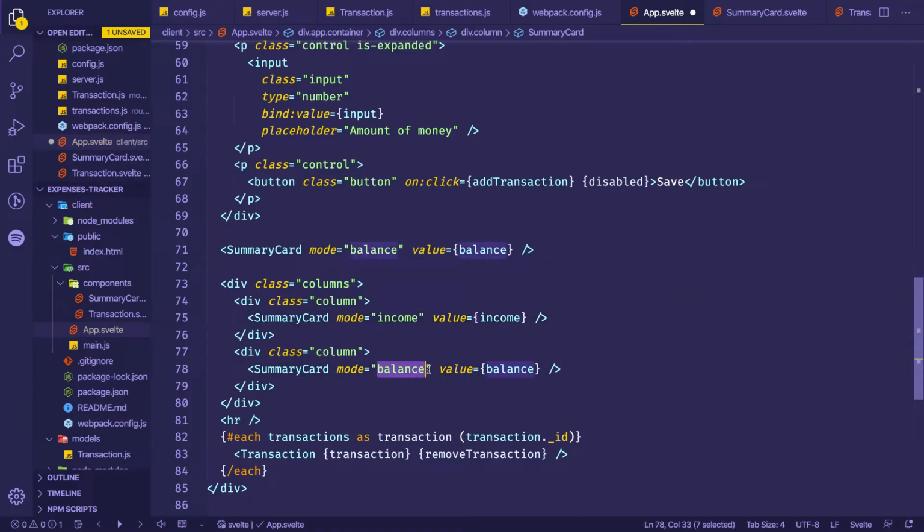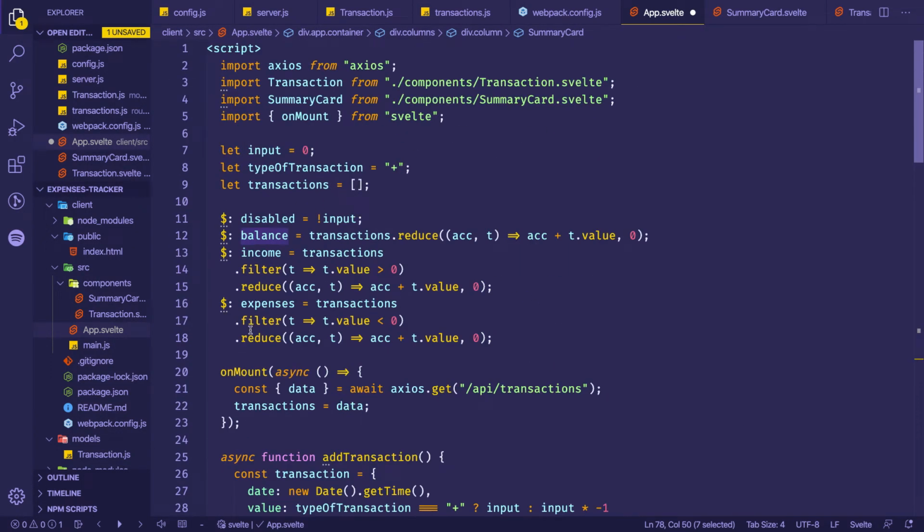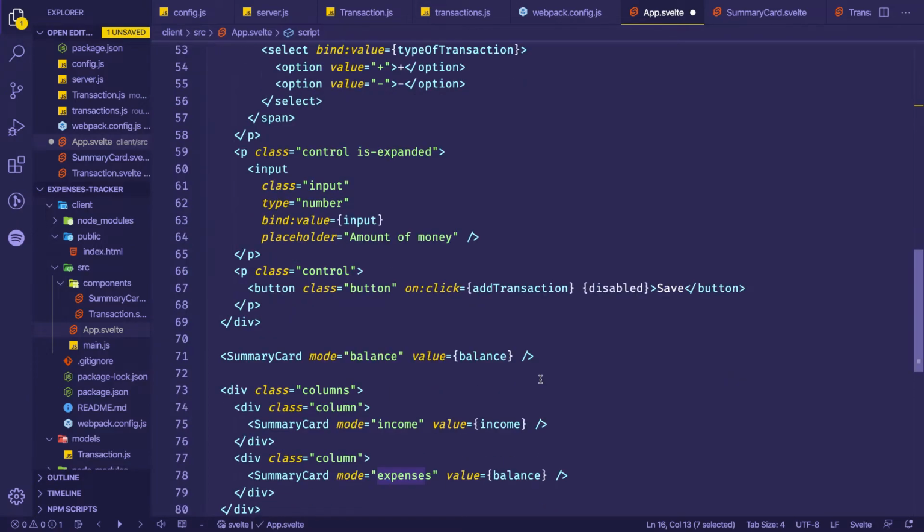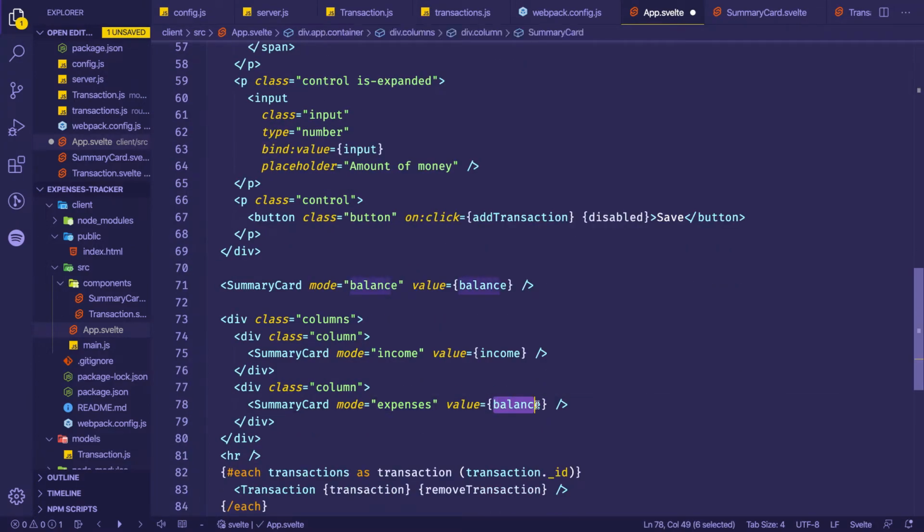And here we are going to use the expenses mode, and what we are going to pass here is the expenses property that we already computed. So let me use that here. Expenses.